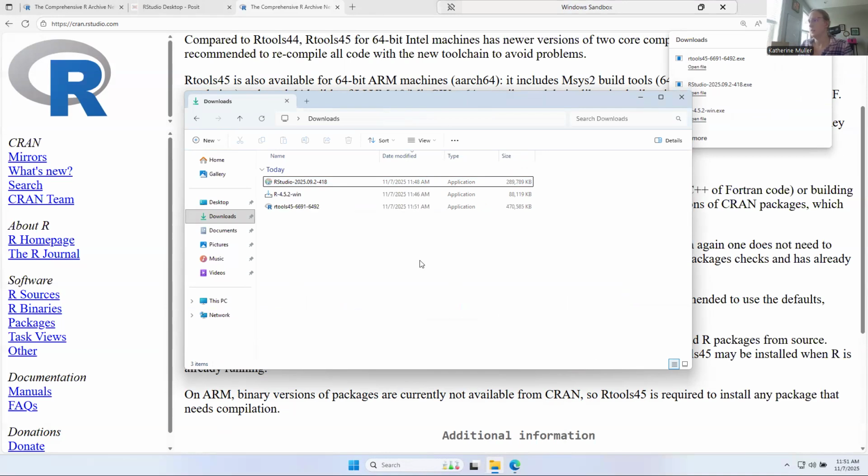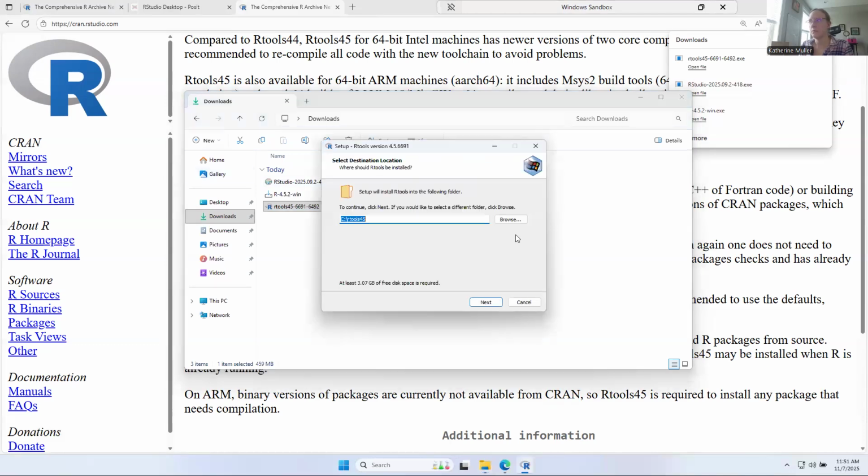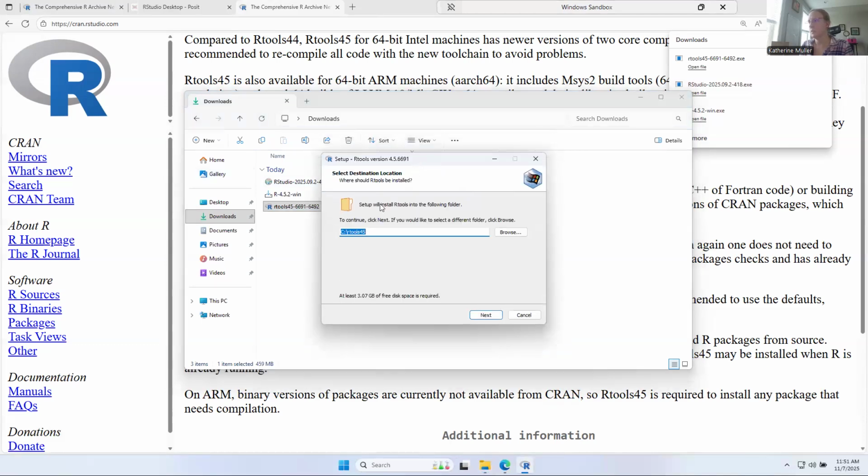Okay. Now even this installer is bigger than the RStudio software. All I have to do is double click, and this will open an installation wizard. I want to point out this involves a lot more disk space than the other two programs. It's actually a fairly big piece of software.